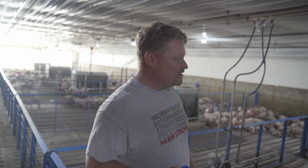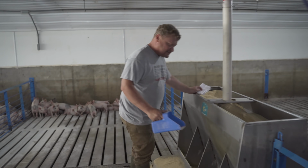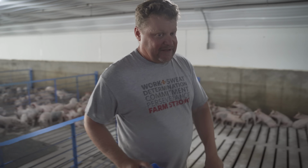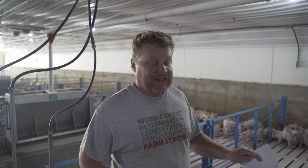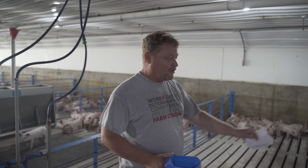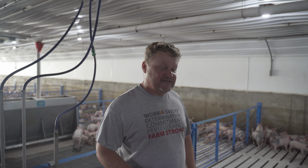And so what we do is we go up here, and for the first 3 days, we will just sprinkle, they call that top dressing, we'll just sprinkle a little bit of that feed on the pad and in the feeder. We don't put any on the mat, because by the third day, those pigs will be looking for this, and we want them to go to the feeder. We don't want them looking on the mat. We want them going to the feeder, and then the pigs, if everybody's eating, because they're all used to eating at once, the extras will feed on the mat, and they'll get that.